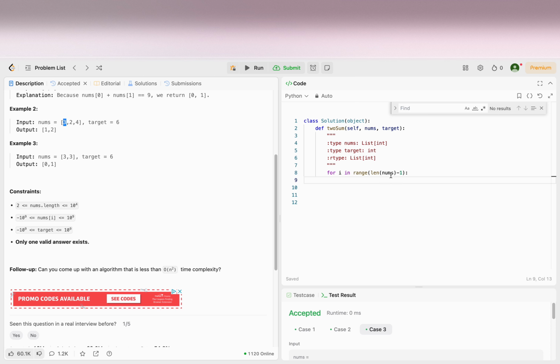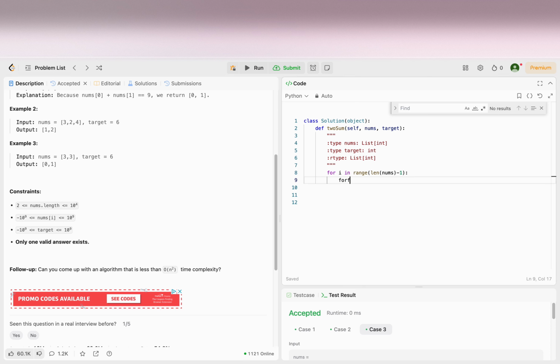If we were to just get the length of nums, in this case the length will be 3. If we were to go 0, 1, 2, 3, we'd go out of bound. So in order to stay in bound, we subtract 1 from 3 to get 2, so it's going to be 0, 1, 2. This way, when we do the iteration, the outer for loop is always going to be in bound.